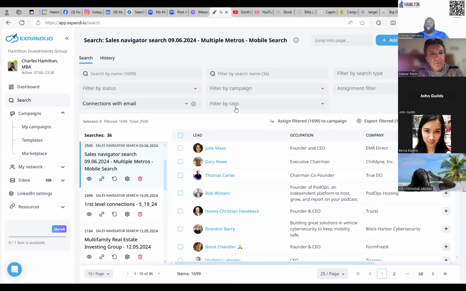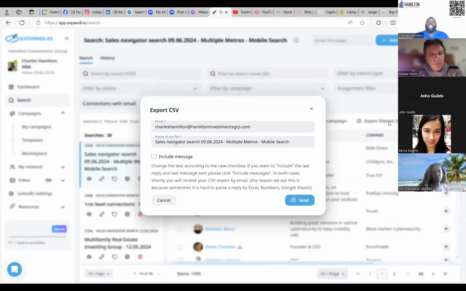But remember I showed you that I called it down by saying connections with emails. And remember, you see this number change from 2,500 to 1,699 to export to a CSV? You see that? Yeah. Okay. Once I click that, it's only going to send out the call down list of 1,699 to a file that I can use. And then I just need to set it up to send out an Eventbrite.